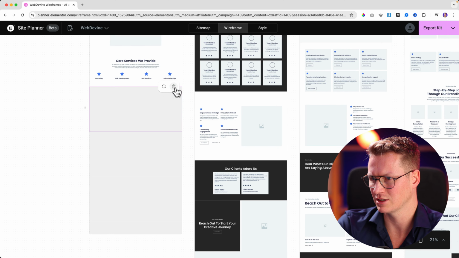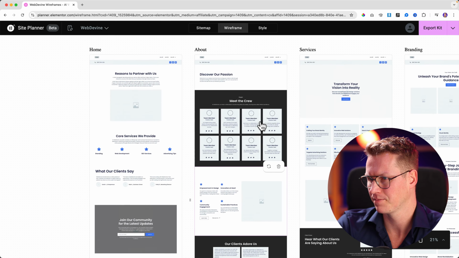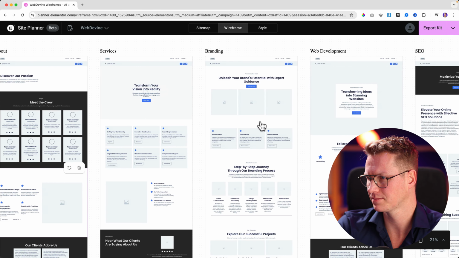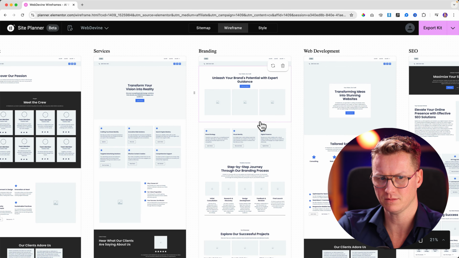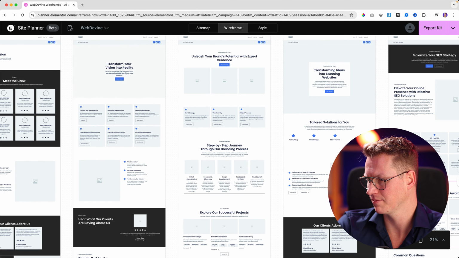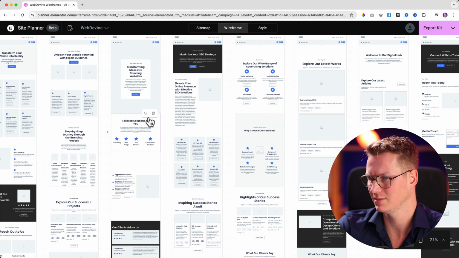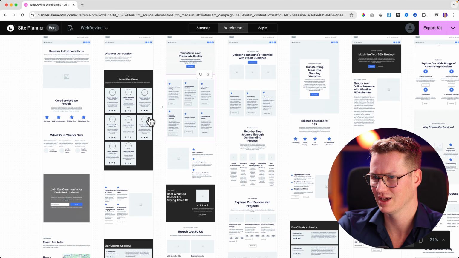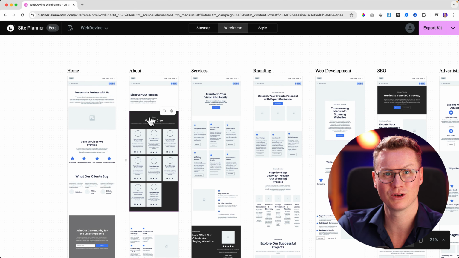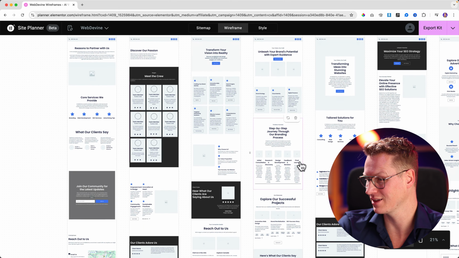So if I don't need this, I just remove it. So I can check everything. And I can also check everything for the tablet. Everything's optimized for all devices. So how this looks is how it will look in Elementor. I think that's pretty cool. We can also take a look at the mobile version.